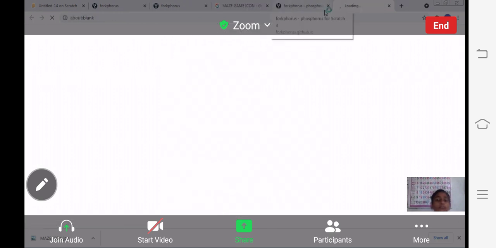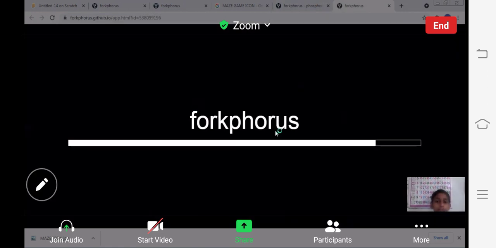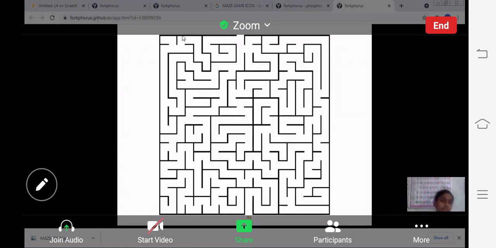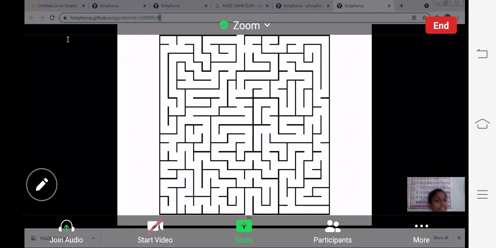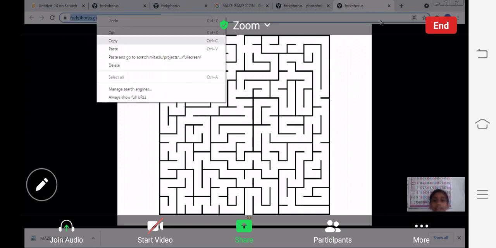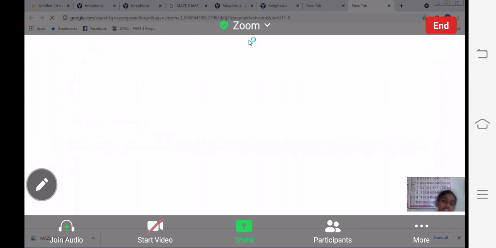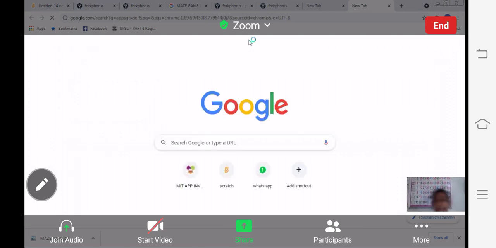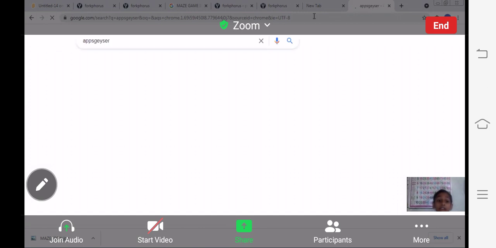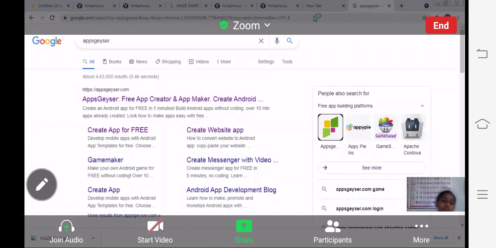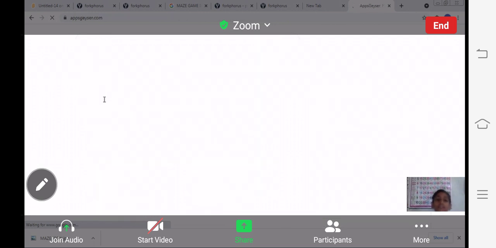When you do back page, this kind of web page will open, and here you can see your program is there. So you just have to copy this link again, add a new tab, and write here appgeyser. This link I will also share in the description box. No worries, I'm going to make you simple learning. You have to just type appgeyser. This link I will share, and it can't be done on a phone. It should be on a laptop only. Because on a phone it can be done, but it is so difficult, and on a phone Scratch also can't be there. So that's the problem.